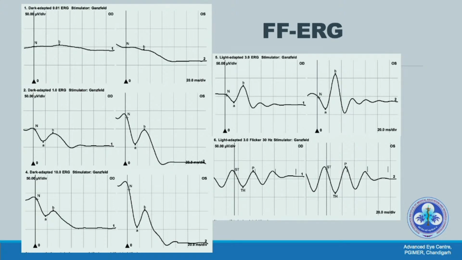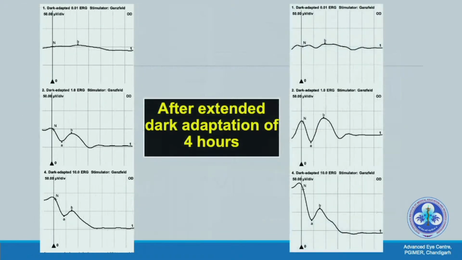You'd give them a longer dark adaptation. We were doing it for just 20 minutes; give them 4 hours, 6 hours, even 24 hours people have shown. So this is after an extended dark adaptation of 4 hours. This kind of proves your diagnosis. Your waveform, which was this high, has become this high. So there is an increase in the availability of the rods after extended dark adaptation.